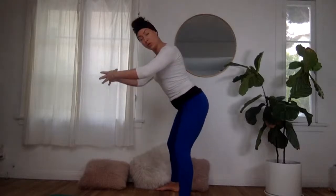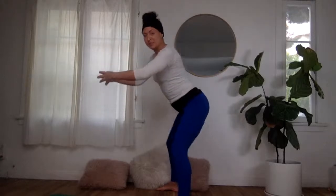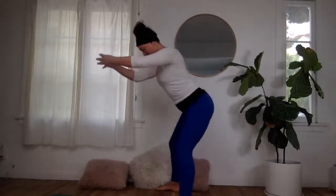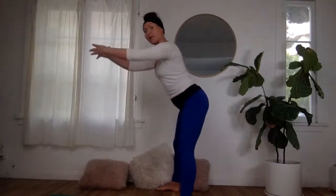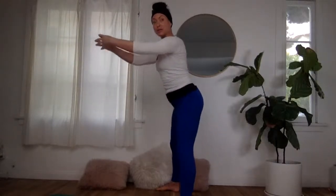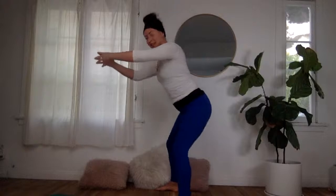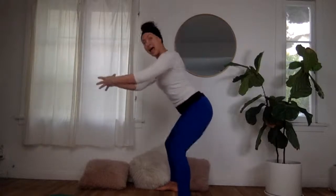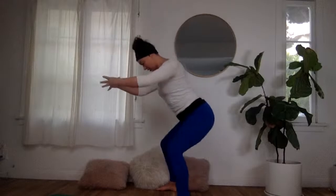30 seconds. Push your fingers, and then we're going to do a hold, of course. Shift the weight back. Long neck. The farther you extend your arms forward, the more you'll feel your lower back muscles challenged. Deep inner thigh squeeze. 15 seconds. Shifting back. Abs engaged. Flexing the arms. Drawing the shoulders down. Chin tucked in.